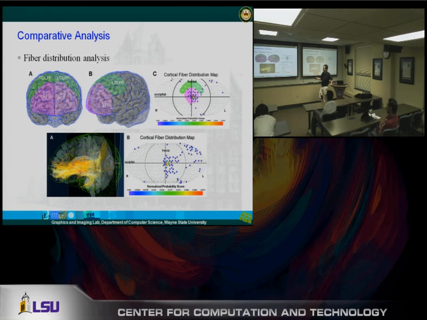I only care from this spot to this spot, what's the connectivity strength, and using the 2D map, we can see, from this frontal part, when you do mapping from here, you go here, and the green, you go here. Then from the green part to the frontal part, how many fibers start in that direction and end in this direction, so you can plot them, and you can do the cross-subject analysis as well. So basically, this gives you the query information.